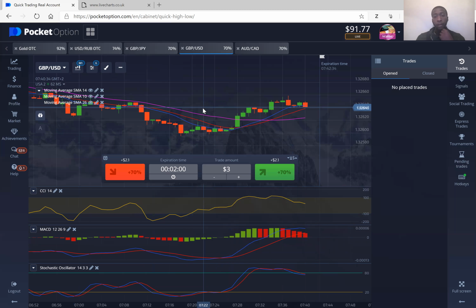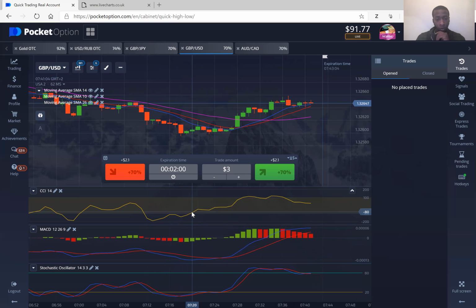Okay, so that's what we're looking for here. The first one that we see is right here. It looked like it was gonna cross, but we hadn't had the cross right here above the red EMA yet, and we actually had just got the cross down on the MACD. Moving further into time, we see that the CCI gives us the entry.